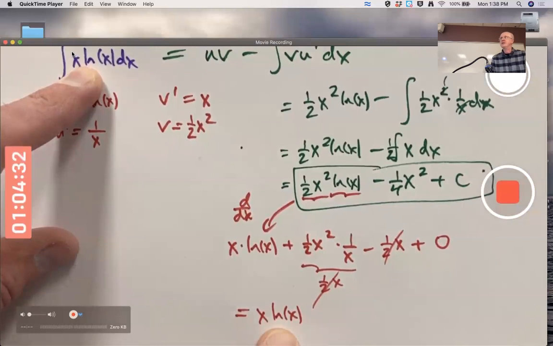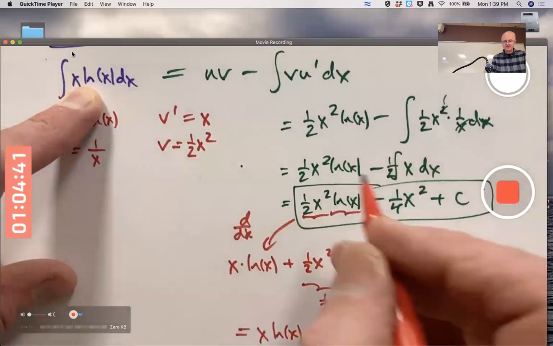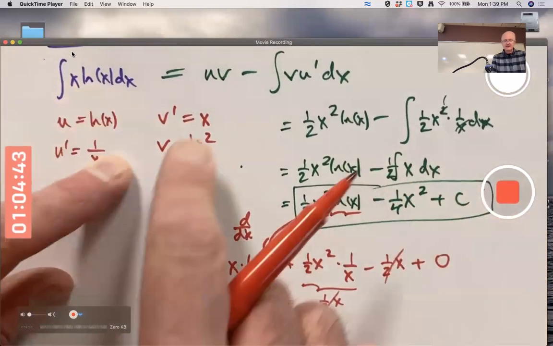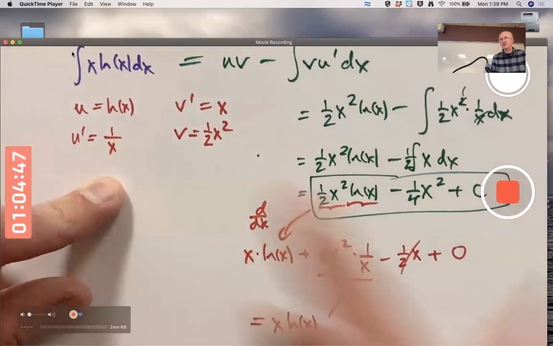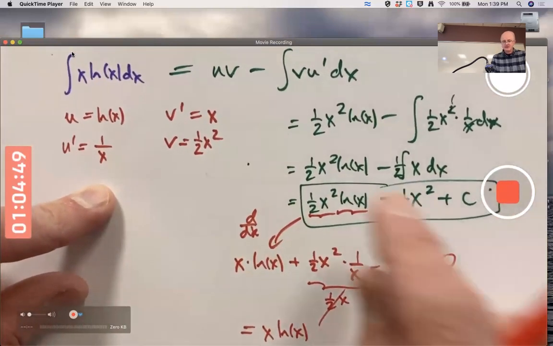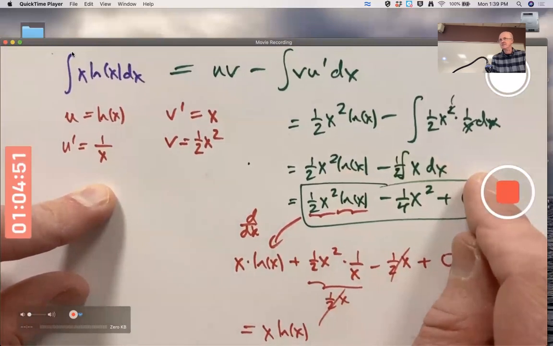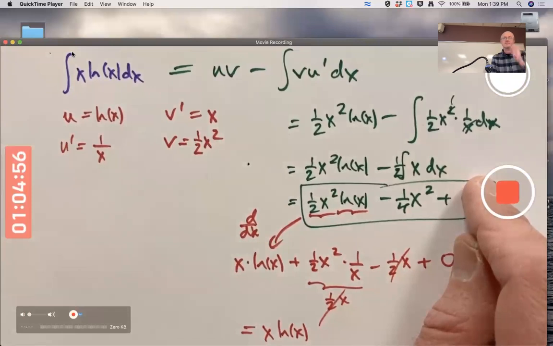When you do definite integrals with integration by parts, you do not change the limits of integration. Because all along you really are still sticking with x's, even though you see u's and v's here. In the end, these u's and v's are functions of x. So you're still using functions of x. So no need to change the limits of integration. You only change them for substitution.